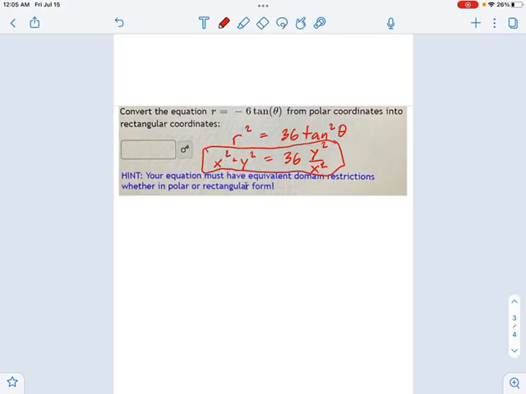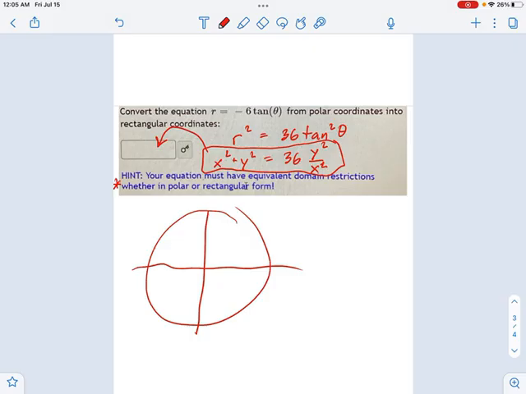And you might wonder, why is it okay this way, not the other way? See this equation that I just put in the box? That has a domain restriction in it. And there's a little hint here saying, hey, careful now. Your equation must have equivalent domain restrictions, whether in polar or rectangular form. Well, let me draw a picture for you. Where does x equal zero? It's right on the y-axis. So I don't like that spot. That's a domain restriction. Well, think about the unit circle. Tangent squared has domain restrictions here and here. Same place tangent does. At those places, tangent of pi over 2 or tangent of negative pi over 2, those are domain restrictions. They don't exist. And you can see that's where x equals zero. So these are equivalent domain restrictions. And that is why I'm not going to rearrange this and multiply both sides by x squared.